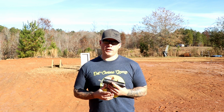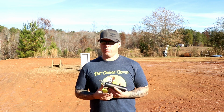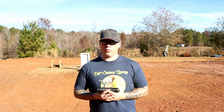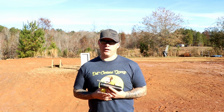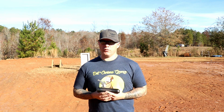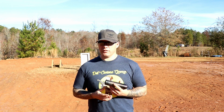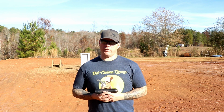Now, for the accuracy evaluation, I put it on my PWS Mark 214, which is a 14.5 inch 308 shooting Hornady 168 grain boat tail hollow point match, which is my go-to round for that particular rifle. I zeroed the gun with the Trash Panda on it and fired a 5-round group.